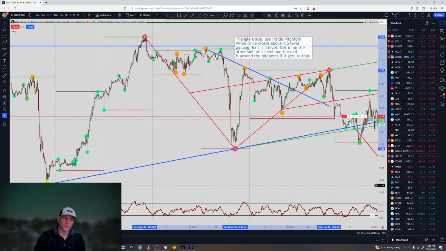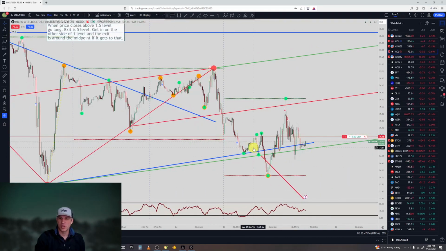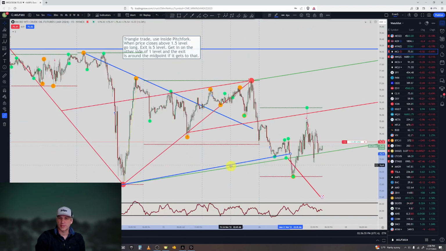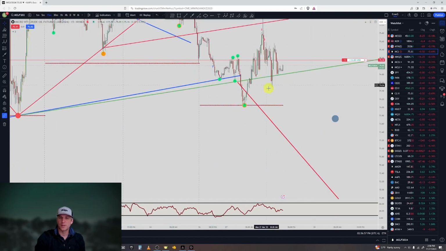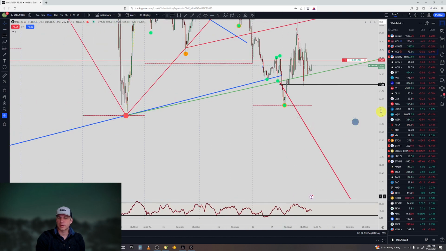So there's point 1, there's point 2, there's point 3, there's point 4, using the semaphores. So when price closes below the green line right there, there it is. And I put the blue line just to remind me this is a triangle trade, to use points 1 and 3 right there. There we go. When price closes below it right there, that signals the entry point area.